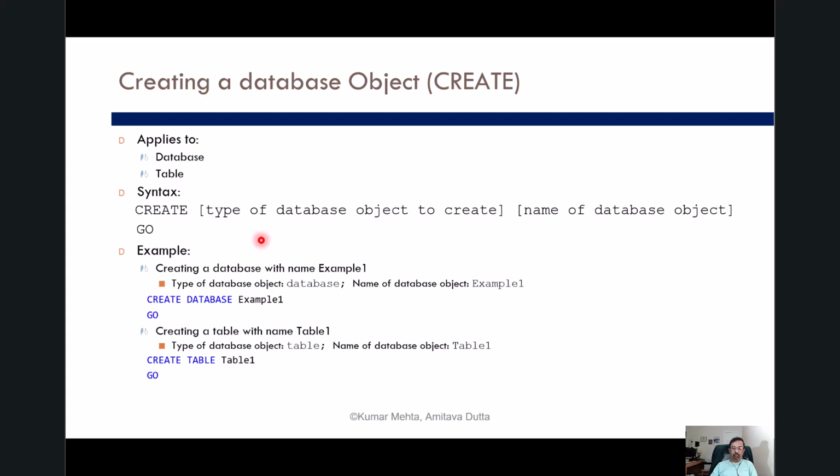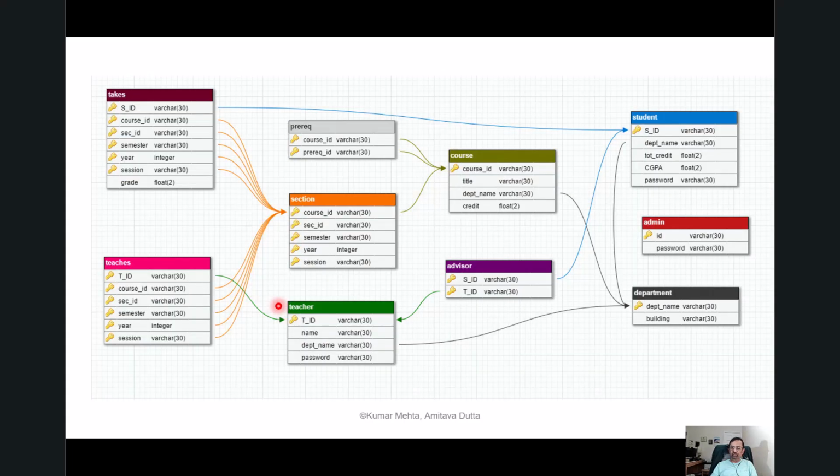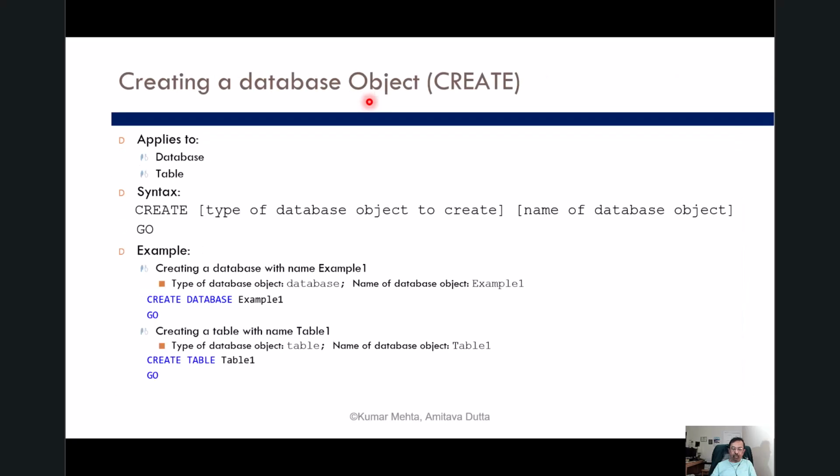Okay, so here are a couple of examples. When I want to create a database, I will say create, that's the create command, and I actually use the word database. That's the type of object that I'm creating, and then I give it a name. That's my own created name. Suppose I think of this entire big database as the registration database. That's just a name I made up. Then what I would say over here is create database registration go.